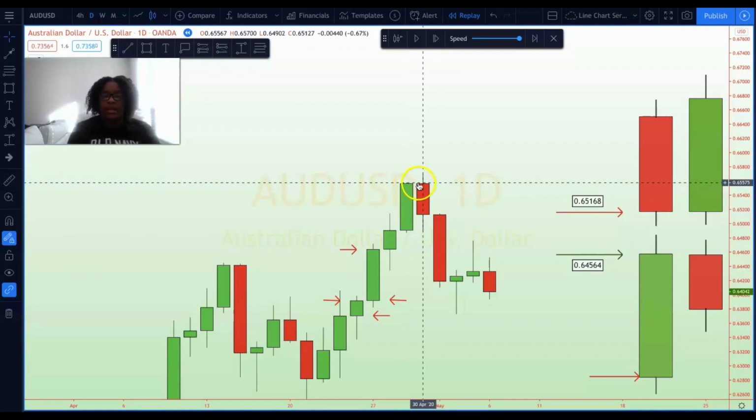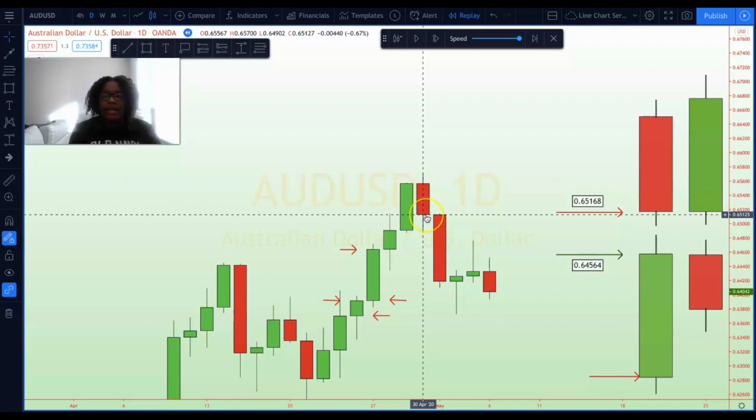Price closed and opened here at 0.65569. You're going to notice these numbers by your price scales. Now, I'm saying the word exchange rate. Exchange rate means price, okay? So it's the same numbers on your price scale, basically. And so if price opened here and closed here at 0.65125, that means for the day price was bearish. But how does that look on a lower time frame?